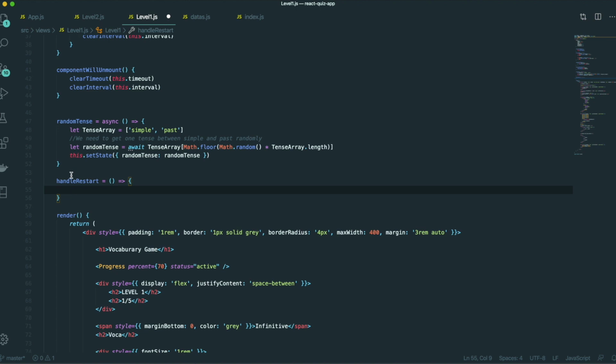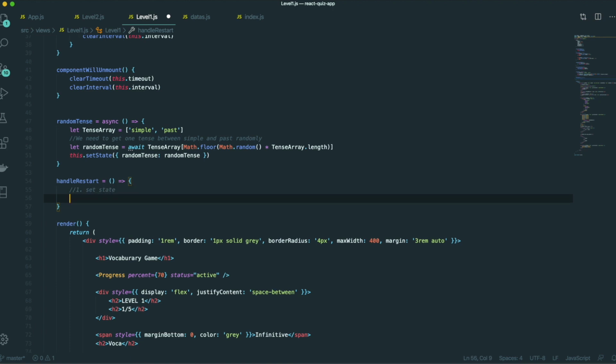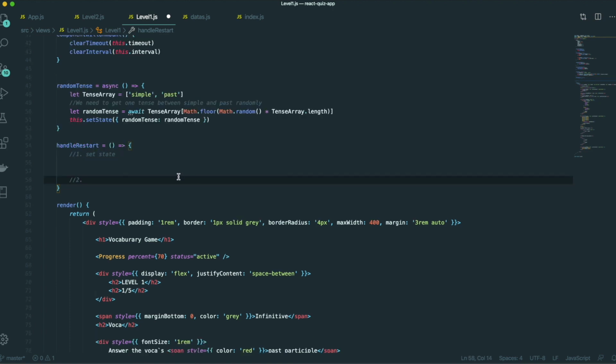We will use an arrow function. In here there are two things we need to do. First one is we need to set state, and then the second one I will make after this. So first, this setState.